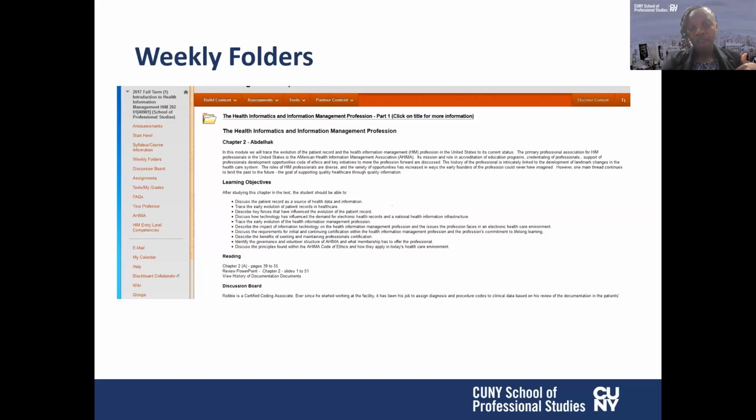How our classes work, you might open, let's say, the first week on a Monday. Everything is due by Sunday. So everything that's required for that particular week is due by Sunday. You can do it anytime within that week, or even if it's an exam, the week will open on a Monday. You have Monday until Sunday to take the exam. But for exams, it doesn't mean that when you open it on Monday, it's going to wait for you until Sunday. Usually exams are timed. So once you open an exam, if you have 1 hour to complete it, that means you have to sit down and complete that exam within that 1 hour.